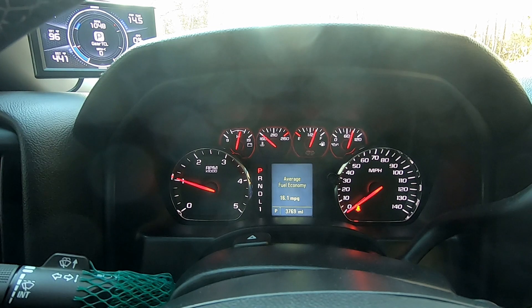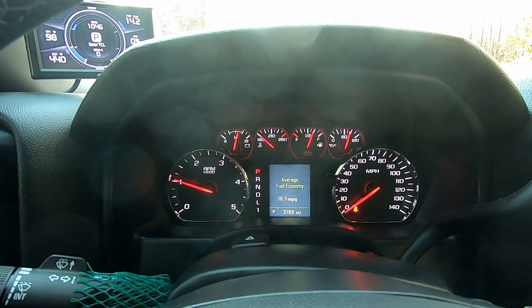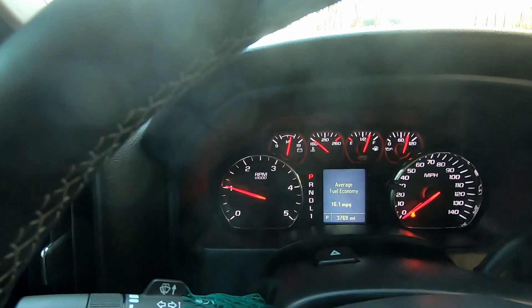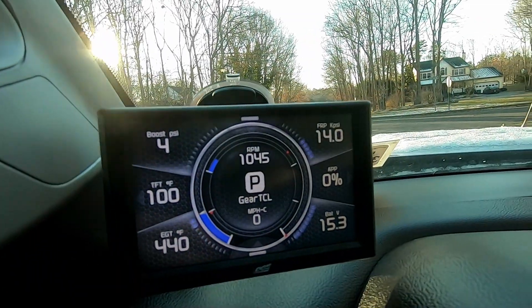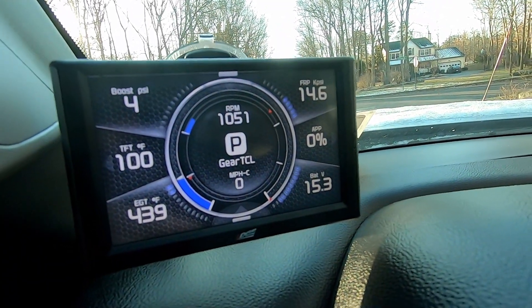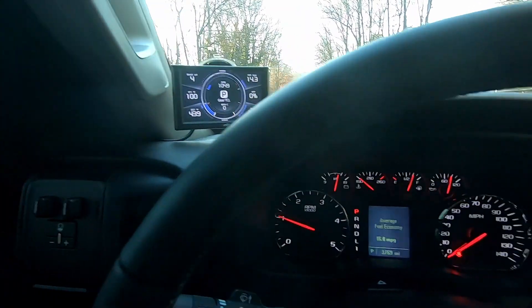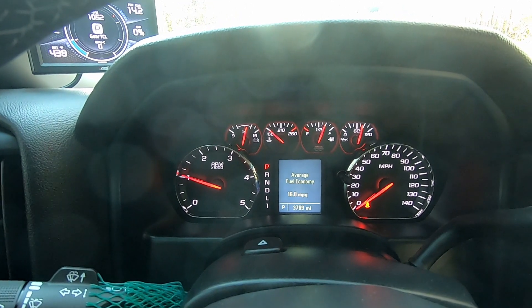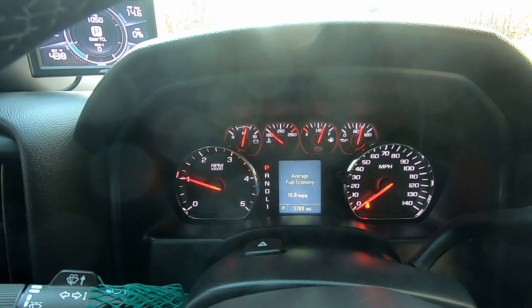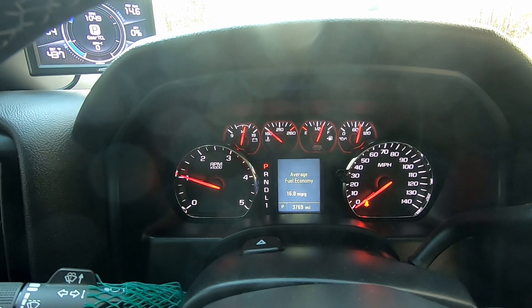I also want to check out — MotorOps said that once they get the VATS done, the battery voltage should drop a little bit. As you can see, I'm reading a little high on the edge. I'm reading 15.3. It's not really alarmingly high, but it's higher than what it was from the factory and I kind of want to kick it down a little bit. So they said after the VATS is done it should drop the voltage. We'll see what happens.